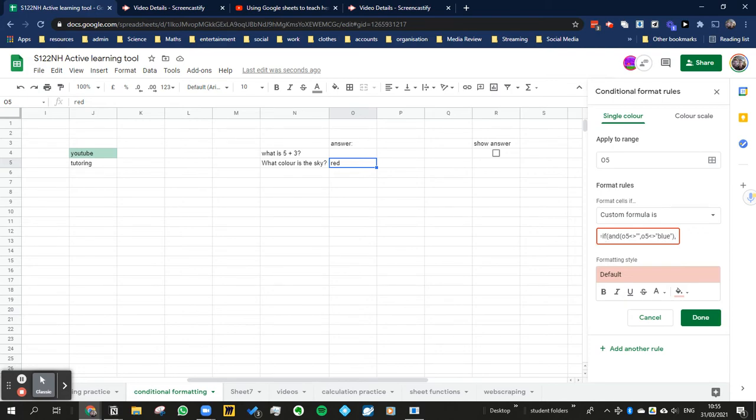Oh no, I'm forgetting. So I don't need the if statement with a conditional formatting. I just simply do that. So basically, the if is sort of within the conditional formatting, I suppose. So it's kind of similar to an if statement, but it's saying apply this formatting if this condition is satisfied.